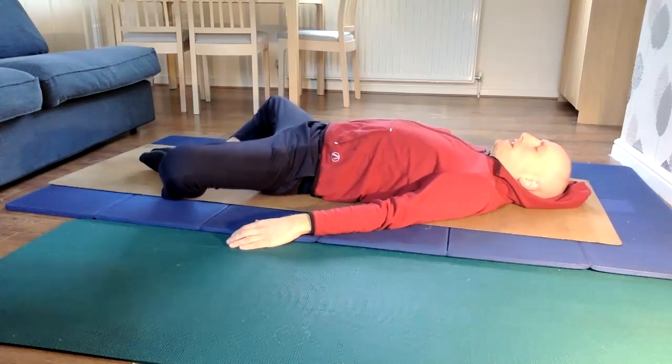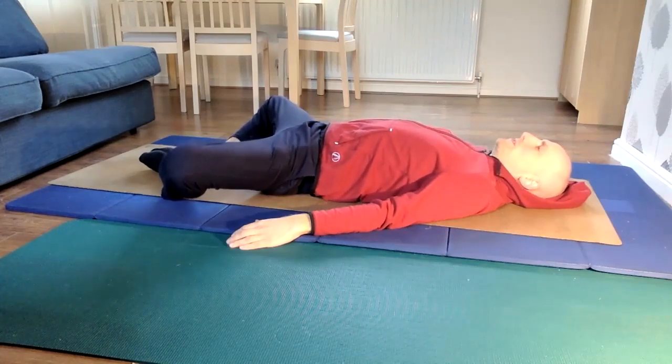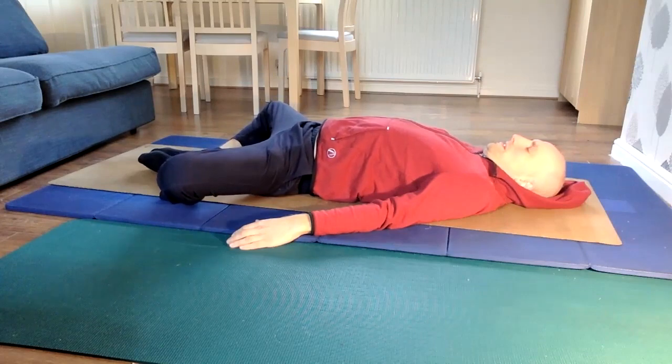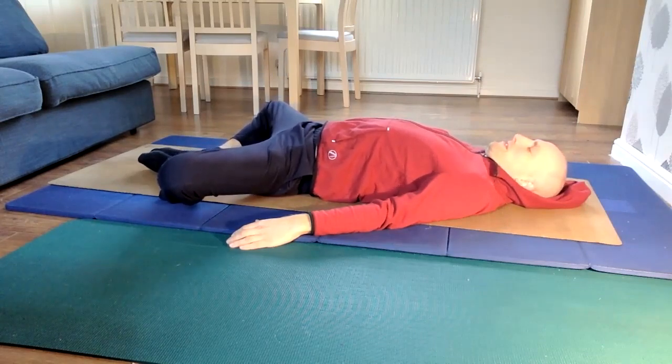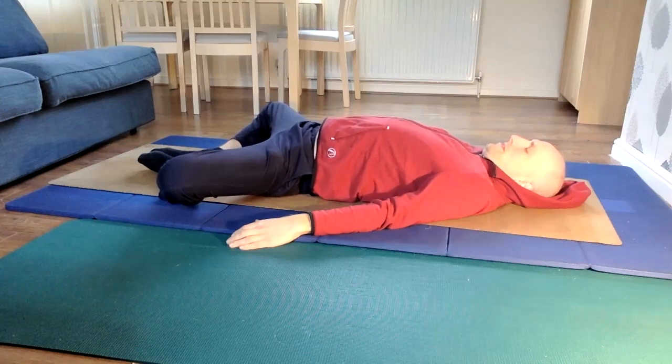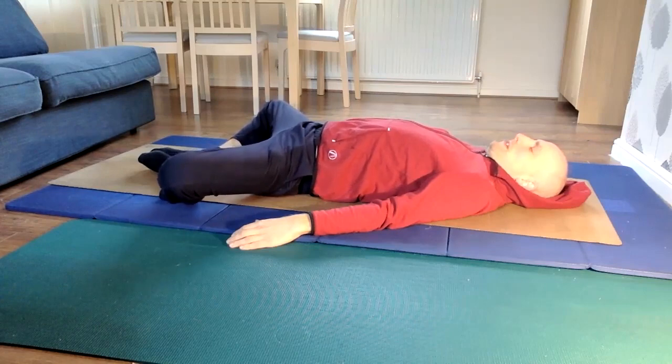Okay, notice how the head's rolling, where your eyes are looking, what your chin's doing. Go very slow and keep it very calm and gentle. Breathing slowly, moving slowly.